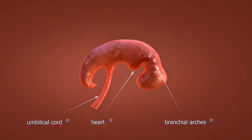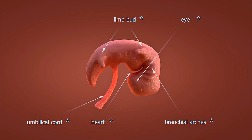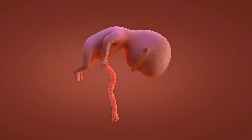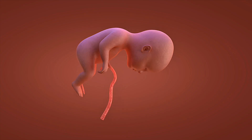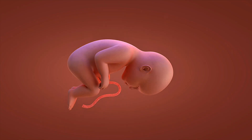At week six, the tiny embryo curves like a miniature cashew, and you might even catch a glimpse of a basic heartbeat fluttering a remarkable 110 times a minute. Many moms start noticing their jeans feeling a little snug — not from baby bulk just yet, but from progesterone gently slowing down every single intestine. Week eight brings the first hints of finger buds and ankle bumps.